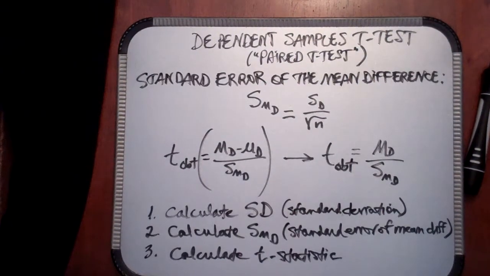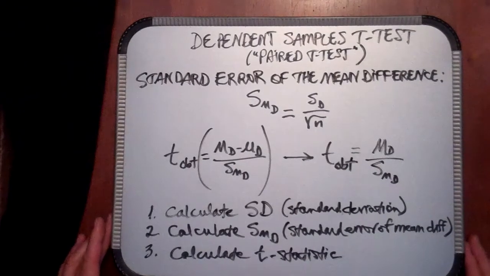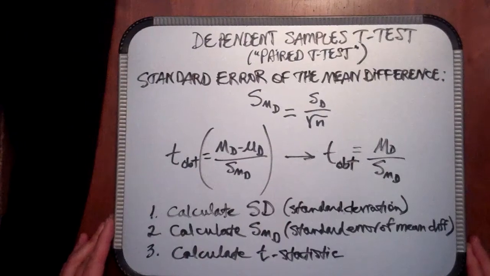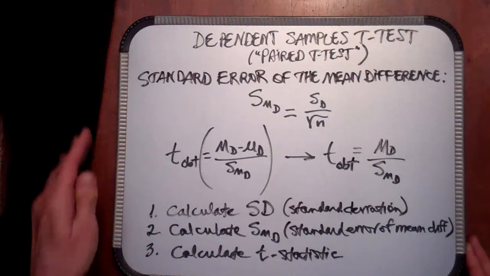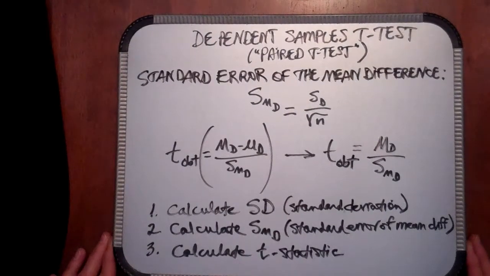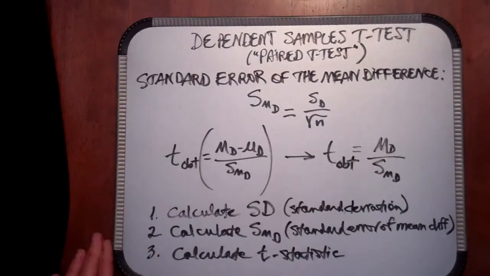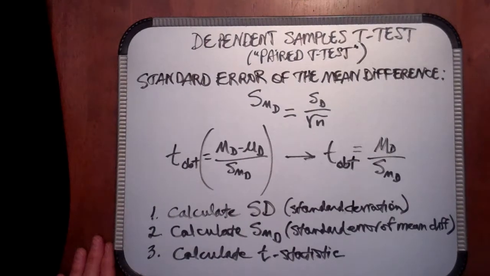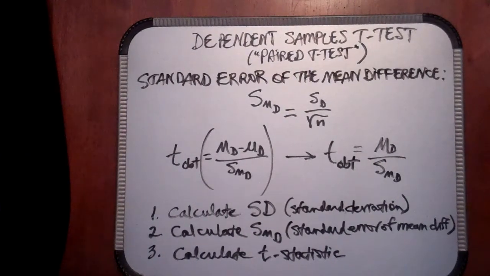In Chapter 12, you're being guided to calculate a dependent samples t-test. This is sometimes referred to as a paired t-test, and by now, if you've been reading your textbook, I'm sure you know that this is referred to as a paired t-test because the scores that are being evaluated are actually pairs of scores. Every subject in the study completes both experimental conditions, the control condition and the experimental condition in which a variable is manipulated.